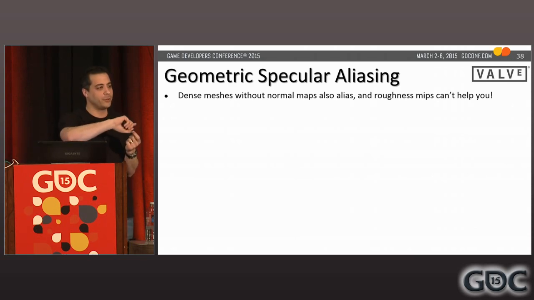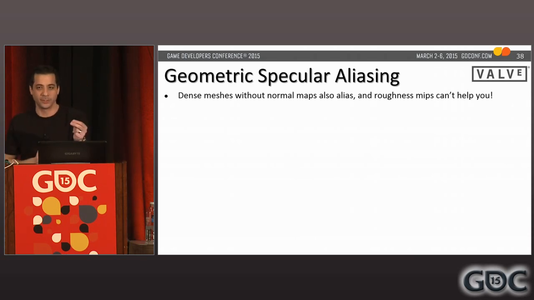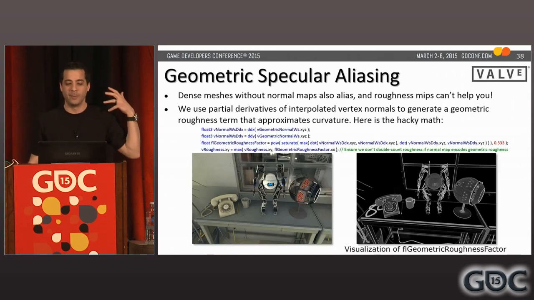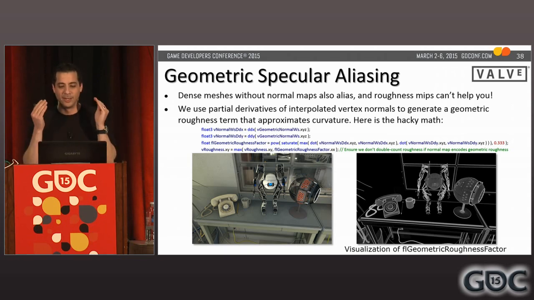As your geometric normal gets interpolated, you get to your pixel shader. We're using that single interpolated normal. But that normal actually represents a range of normals that pixel covers. If you were to project that pixel shape onto your mesh, there's a range of geometric normals that you're representing. Same problem, different solution though. So here's the solution, 4 lines of shader code. I'm using partial derivatives of the interpolated vertex normals to generate what I'm calling a geometric roughness term, okay?